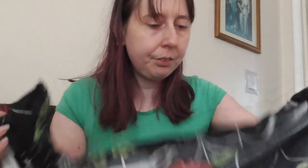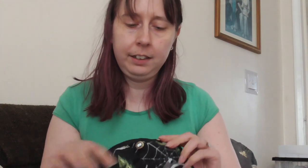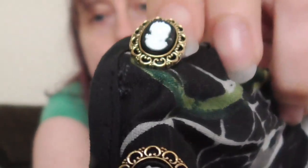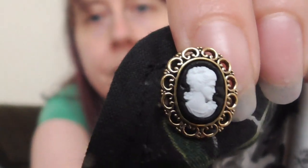And the buttons at the front are these little tiny cameos, which I thought were really cute, really gothic looking. So that's those.